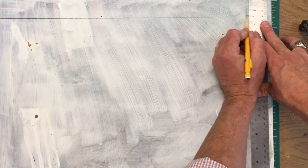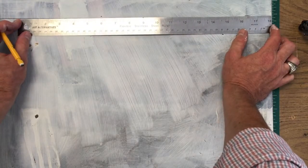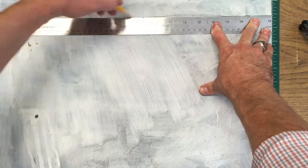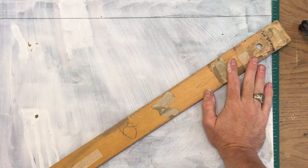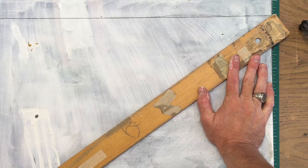All right, so we figured out it was 14.6, so I'm just marking that on my panel here. So it's 20 by 14.6, and I'm straightening up this edge here. Because what we're going to do is draw our grid inside this square. All right, so you need a really long straight edge to do this part, but we are going to trace that grid on this piece.